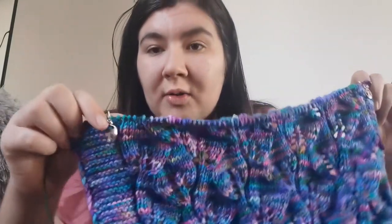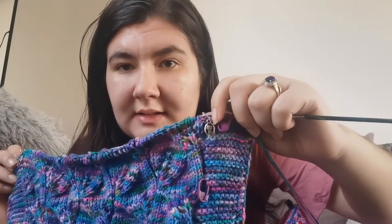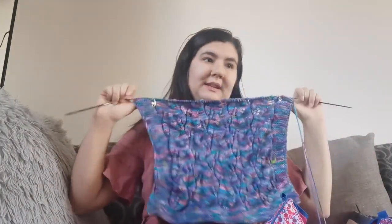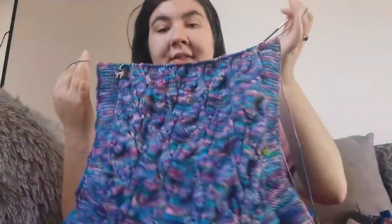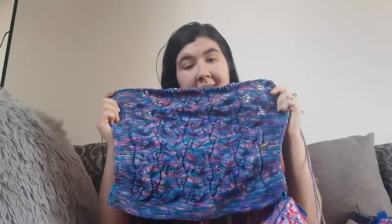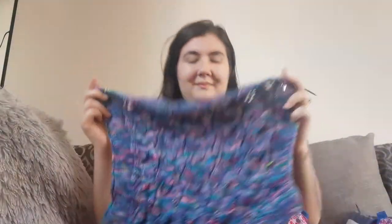These stitch markers are so cute. They are also from Roxy Fibers. So there's a cat there and this little cat in a circle. So yeah. Don't know what else to say about this. It's very hard to see the pattern at the moment because it's a very loud yarn, but it's a lace leaf pattern, but hoping when I block it out it'll be easier to see, and when I'm not holding it back here.